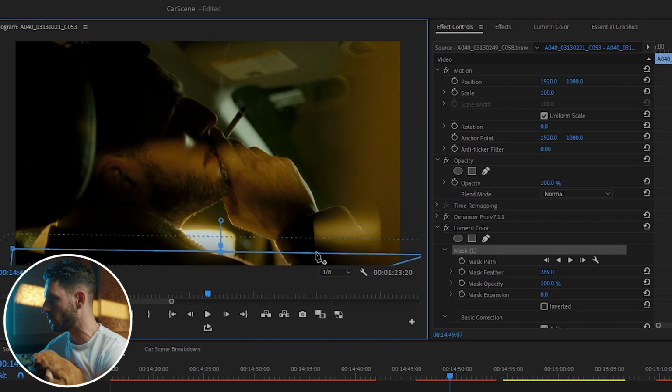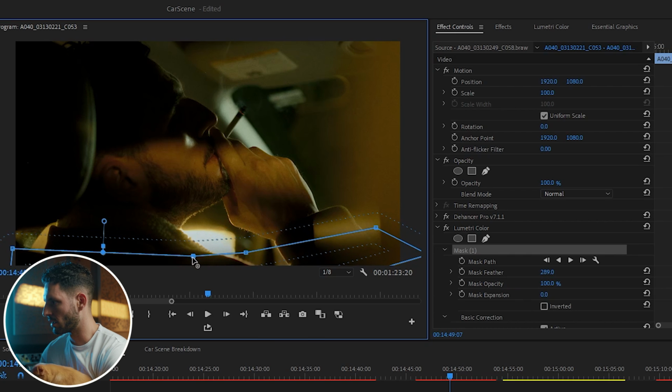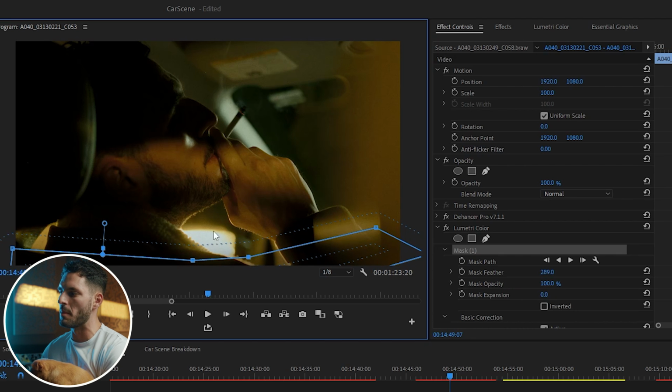I'm also going to have it come down around here, but I'm going to have it fan out a little bit higher, like this, so it doesn't really affect the light on the mirror too much. It's just around this area, and it's giving you a nice vignette around here. So still your point of interest is going to be around here.